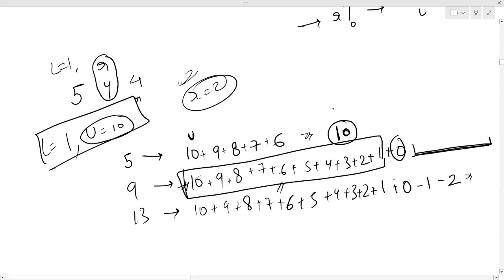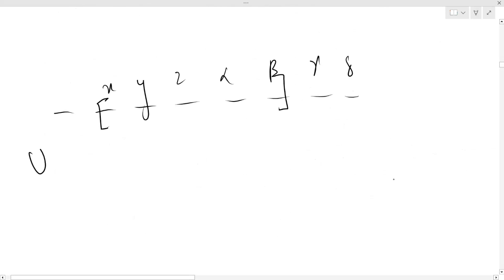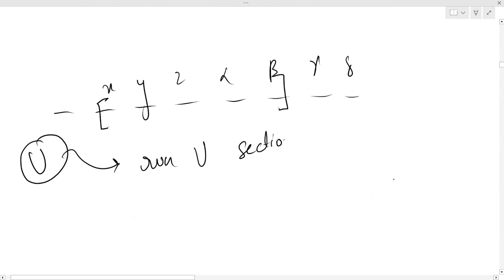So this 10 is nothing but U. What I'm trying to say is, if you want the most optimal value, you need to run U sections. If you run up till here, you'll get X plus Y sections. If you go till here, you'll get these many sections. Up till U sections your performance is increasing, and after that it will decrease.